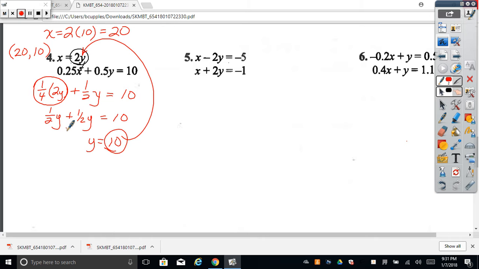Okay. Now there is always a way to double check this. I know that I've plugged these two values in here and here, and those two answers, these two, satisfy this. Okay. But if I wanted to double check it, I could always plug it in right here. So if I took 1/4 of the x, which is 20, 1/4 of 20 is 5, okay, and half of y is 10. Well, what's half of 10? Well, that's 5. Does that equal 10? And it certainly does. And so, again, that's one way of double checking your work, plugging it into the other equation as well. Okay? All right, let's take a look at the next one, number 5.